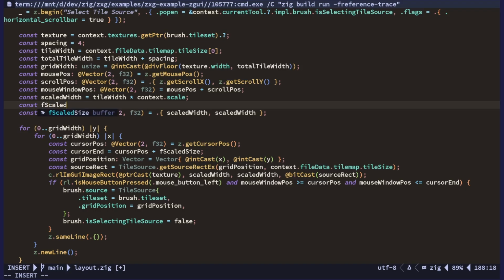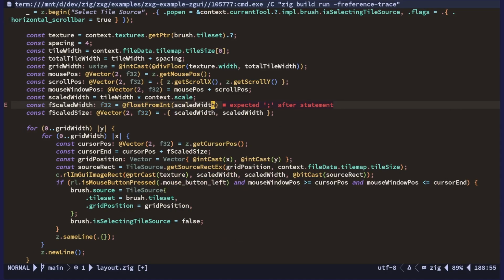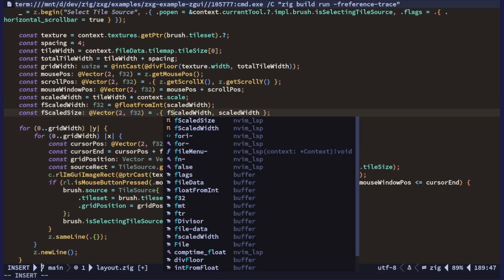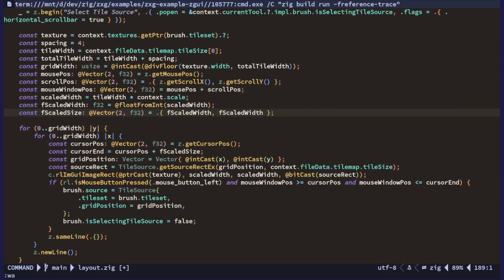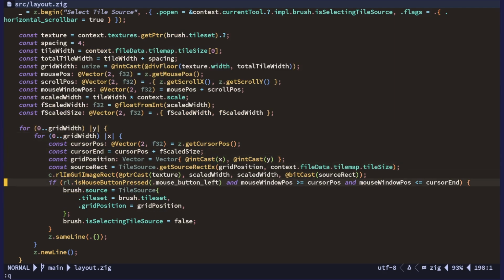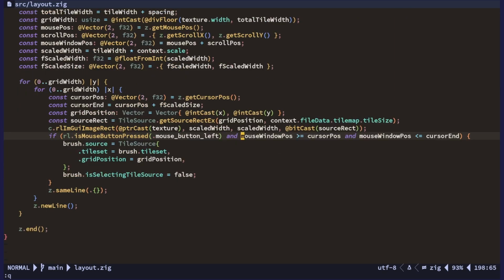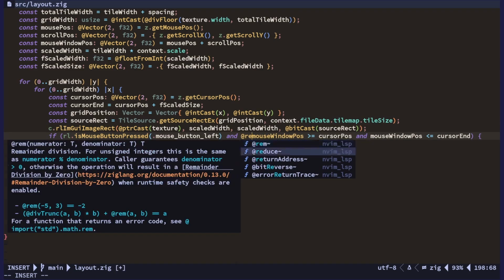Right, so we still need this. Okay, so I guess this would result in a vector then. Okay, so then we do reduce.